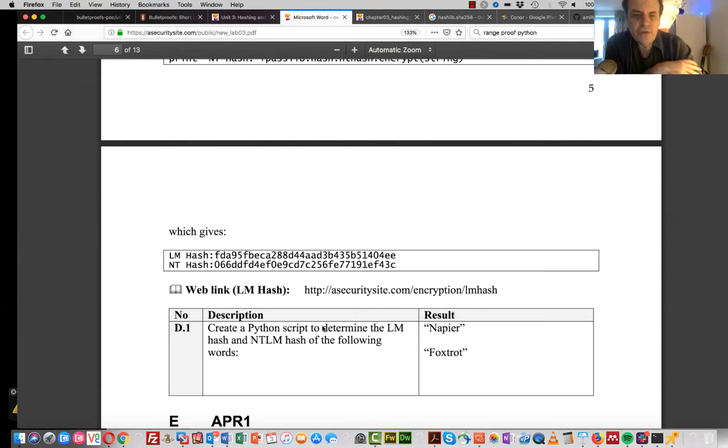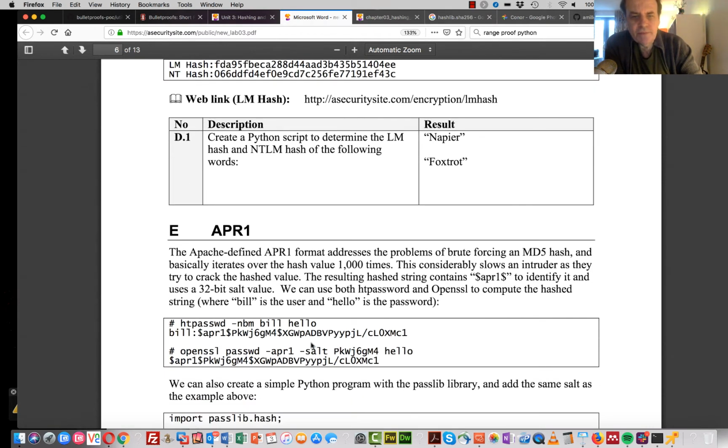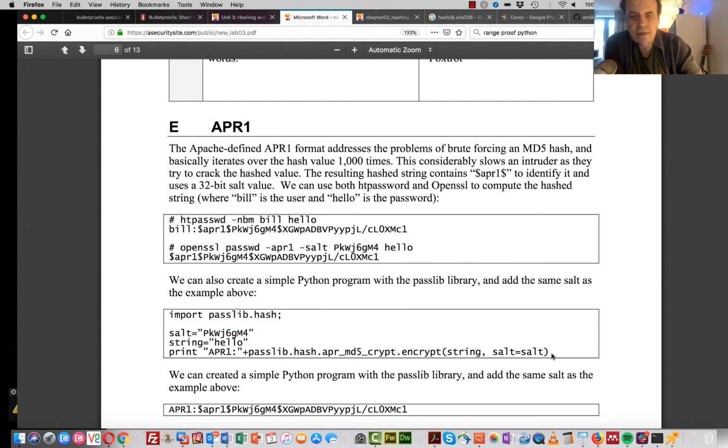Okay, so the next one we're going to do is the APR hashing function. It's quite a slow method, and we can add salt in there too. So the code that we're using is this here.